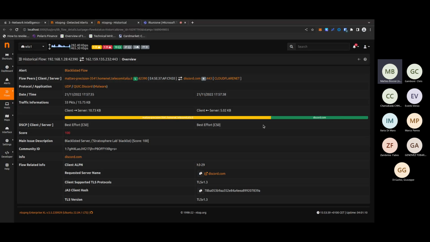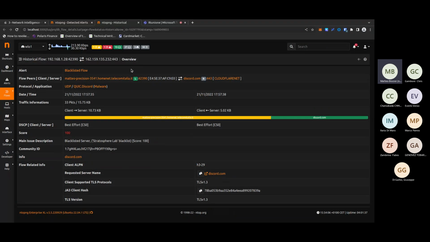more or less like it was a live flow. You can pretty much remember that this is more or less the same page as the live flow, however reporting first of all the alert, so the issue, and then all the information regarding the flow, the description of the problem.